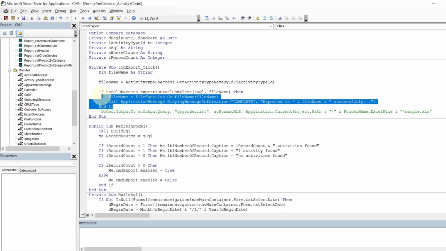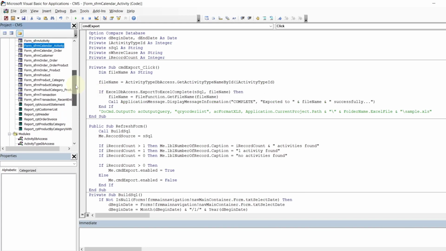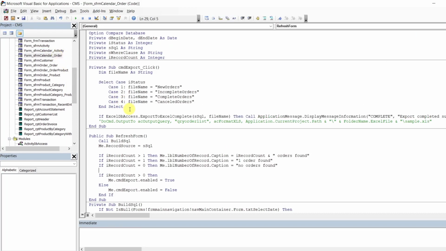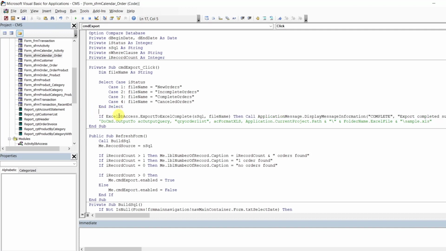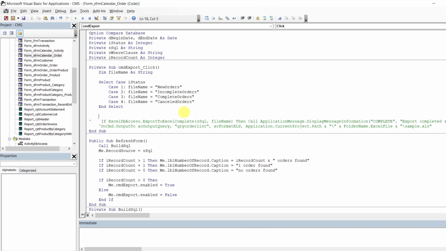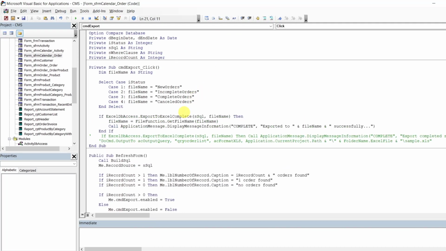And then I'm just going to copy this guy. Copy that guy and put in the calendar order right here. I'll go ahead and comment out that guy like so and add a new one just like that.